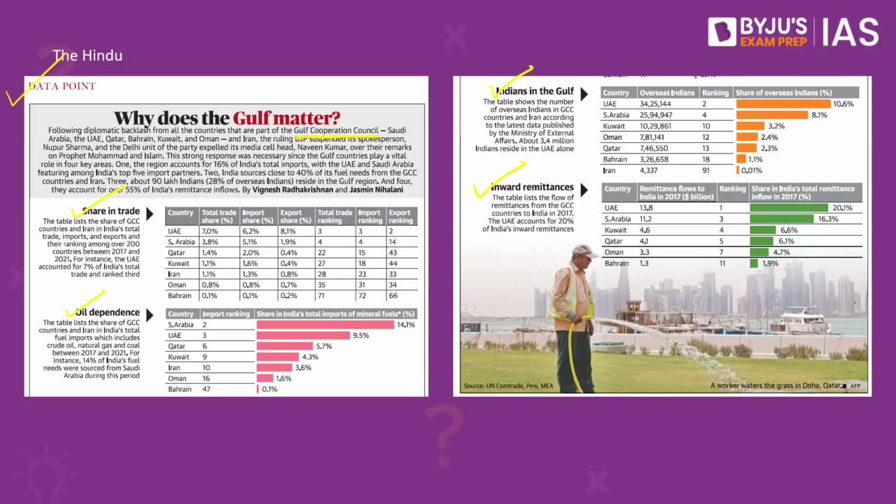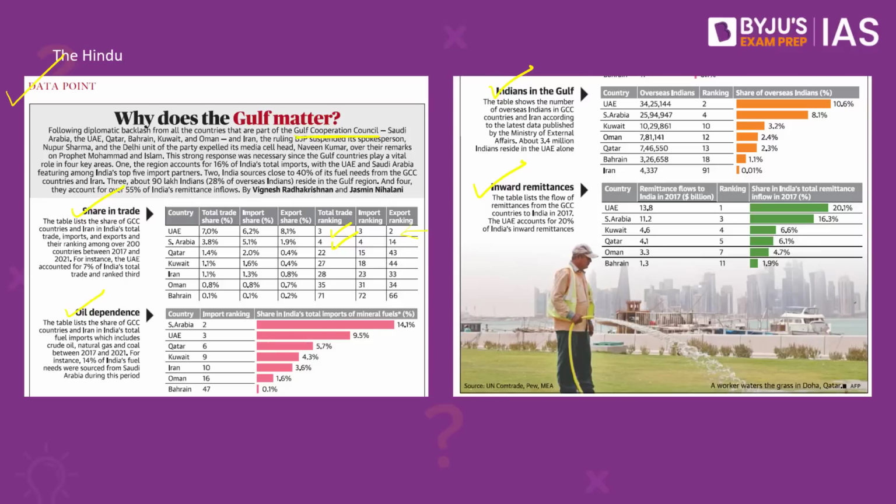Now first let's understand the trade relation. UAE ranks third, while Saudi Arabia ranks fourth. Please note, UAE alone accounts for almost 7% of total trade. Also, notably, UAE is India's second largest export destination. This makes UAE all the more significant for India in the trade domain.